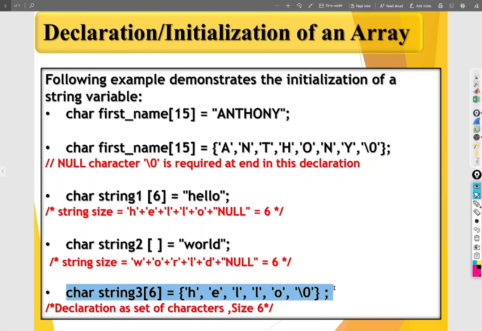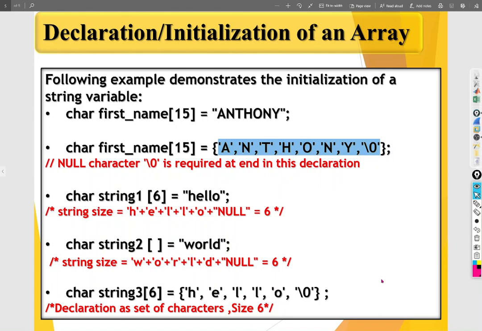This one is also doing the same one. We are inserting character by character, and finally we are inputting the null character. In one go also you can give a string in double quotation, that will be accepted, or if you want to insert character by character, that is also possible. There is no harm in that one. So this is how initialization can be done.